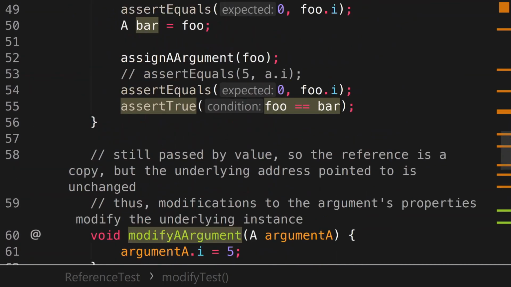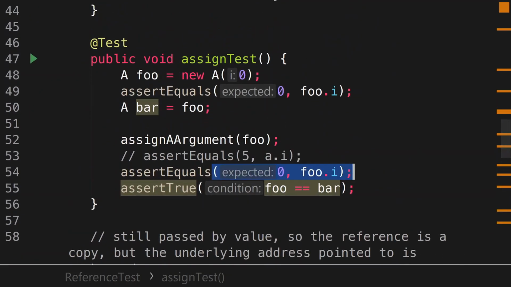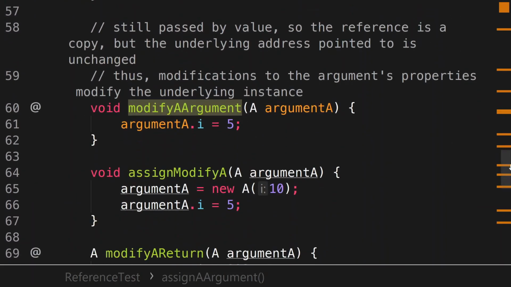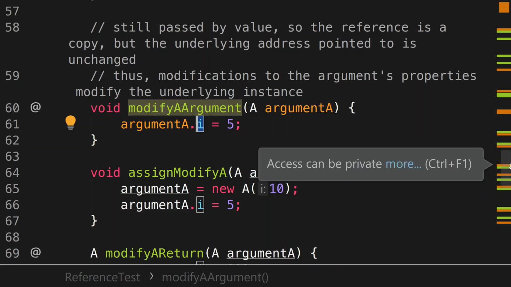However, unlike in the previous example, where there was no change because we tried to overwrite a copy, down here, there was a change because even though we had a copy of the number, we looked up what was at the end of that number and reassigned the field on the inside.